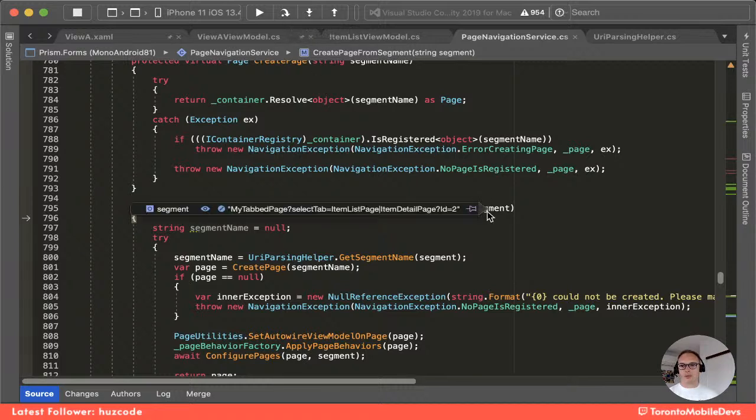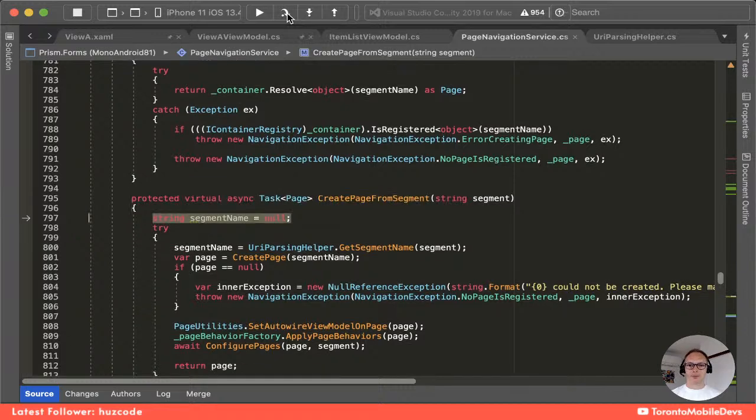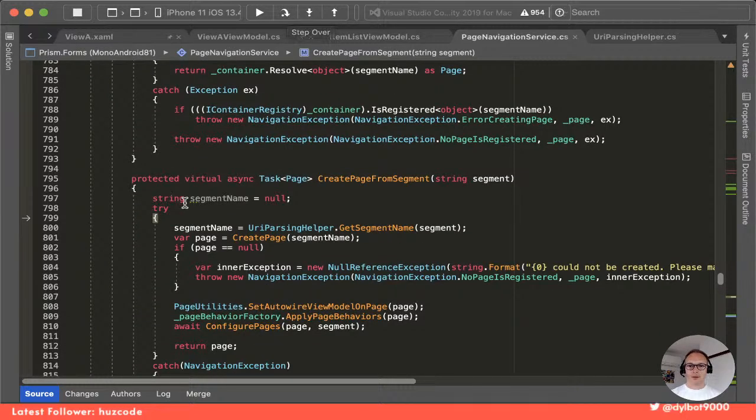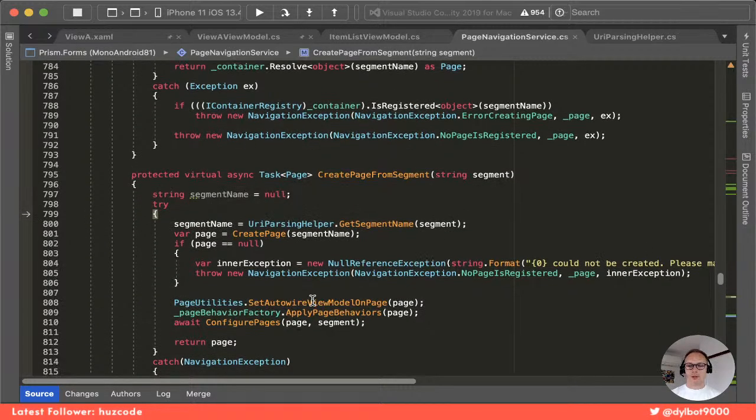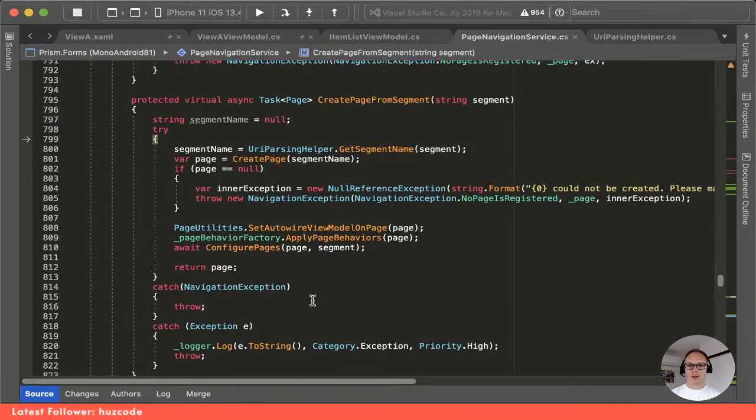Okay, so we're creating a page from a segment. So it's treating the whole URI as a segment. Okay, that might be part of the problem. Segment name doesn't even get used. Isn't that interesting?